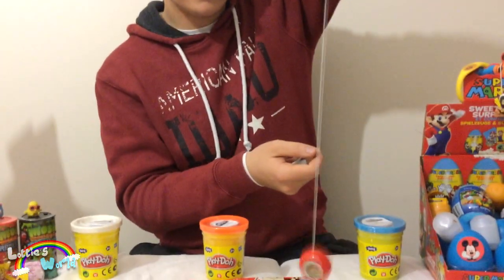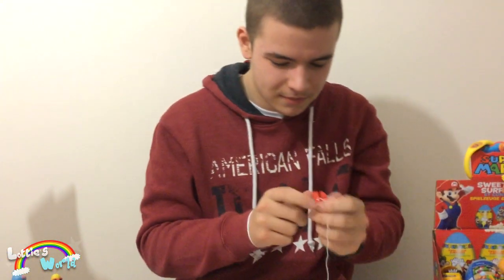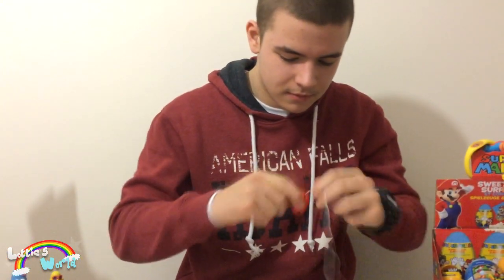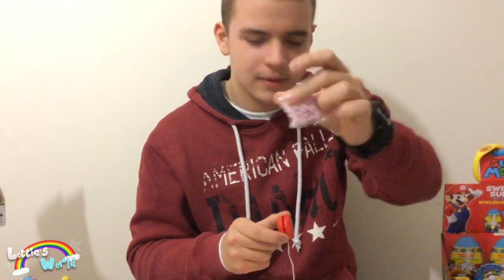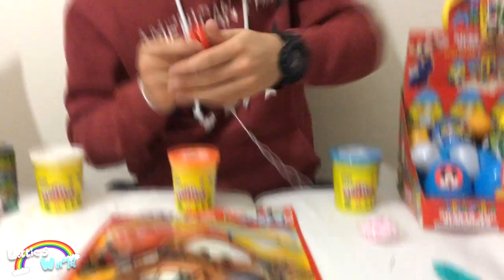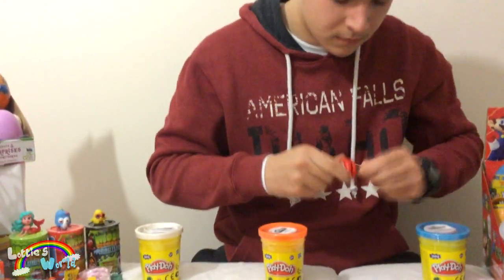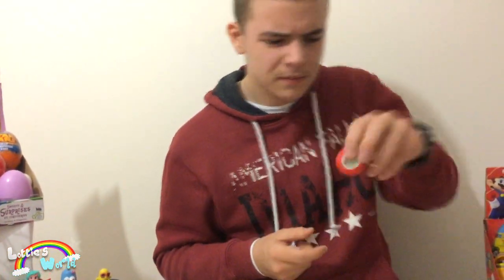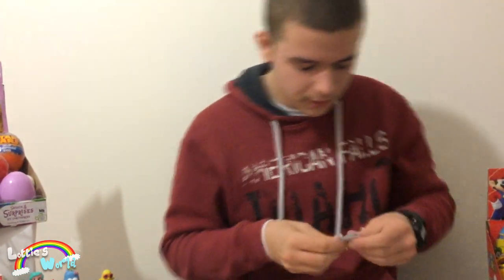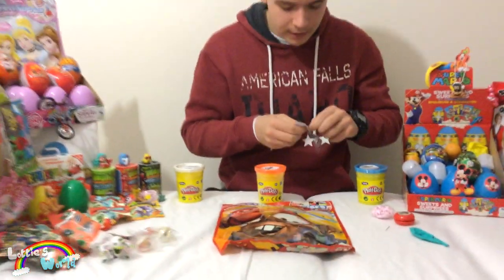It could take a bit of practice — I'm no good at these, never have been. So we'll roll this back up. And then we have some candy sweets. And that's the yo-yo — we got one of those on the last one as well, so that must be pretty popular. And then we have some stickers — some Angry Birds stickers. You can put them on your clothes or on your desk.